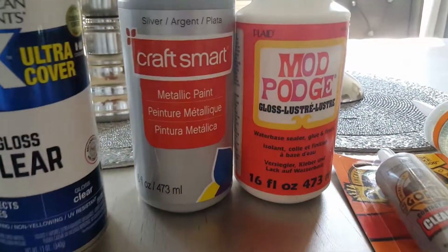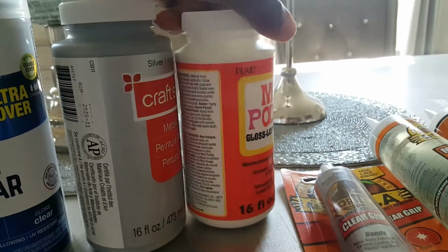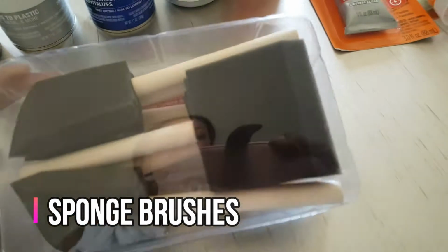Next thing is my metallic silver paint. I have some Mod Podge. And then I have my brushes. And I like these because it has multiple sizes. It has like the larger brush, medium sponge brush, and right here it has the smaller ones, so I do like that.